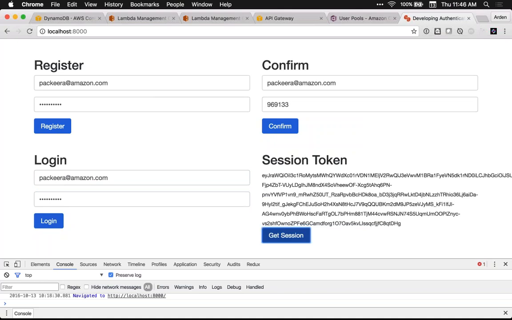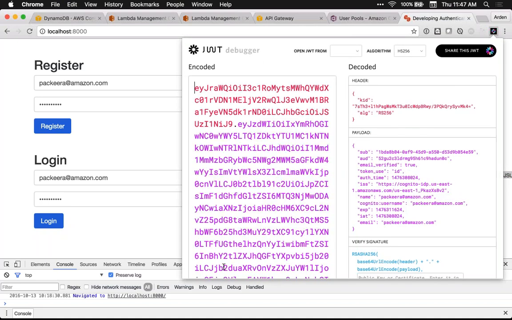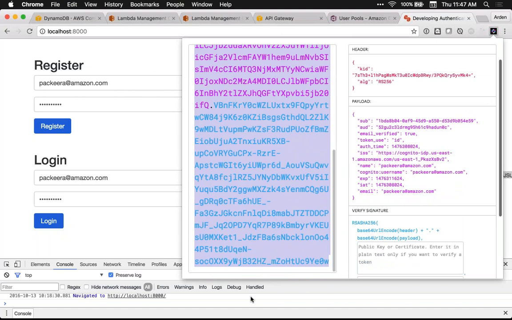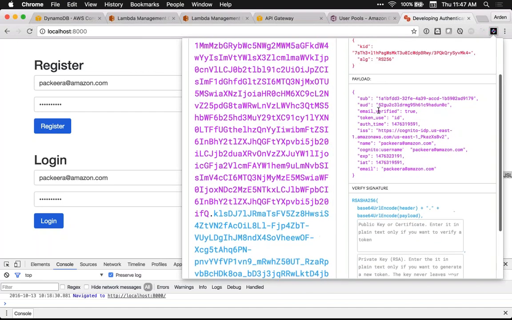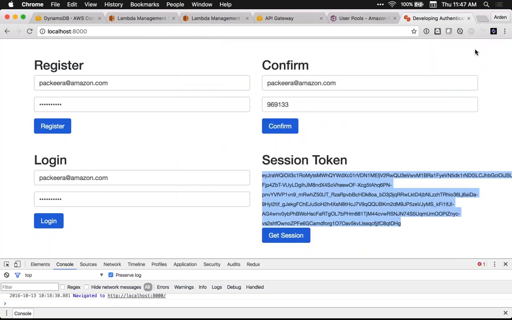And using the SDK, I can get a JWT token that represents myself as a user. So you'd use this behind the scenes. I've just got a little button here that displays it so you guys can see it clearly. Now, if I copy that, I've got a little plugin for Chrome from JWT. If I paste that into this encoded section here, you can see it's verified me, and the payload here has my email and some custom Cognito attributes inside that JWT token. Now, there are many different libraries that you can use. Most programming languages have a JWT library that you can use to manipulate that token.